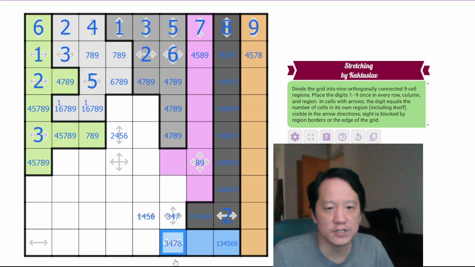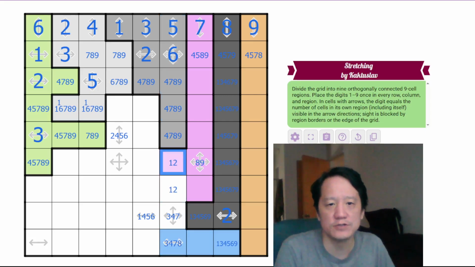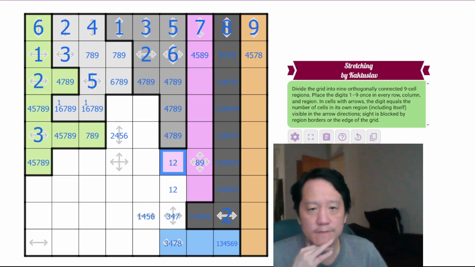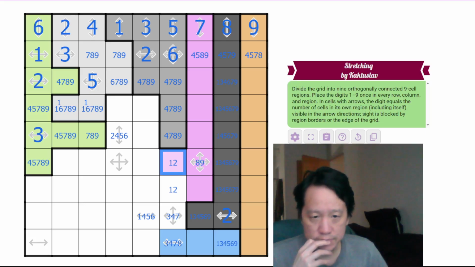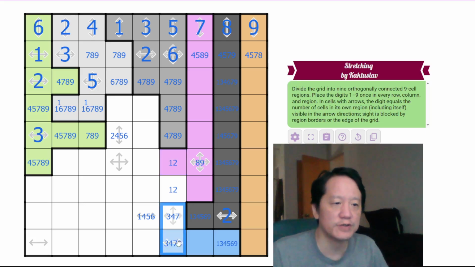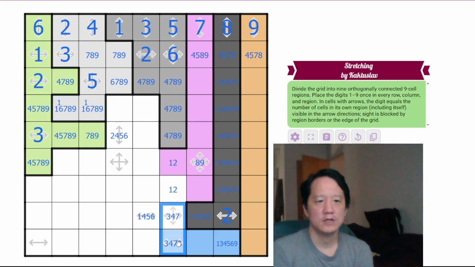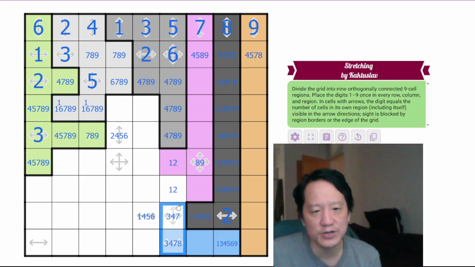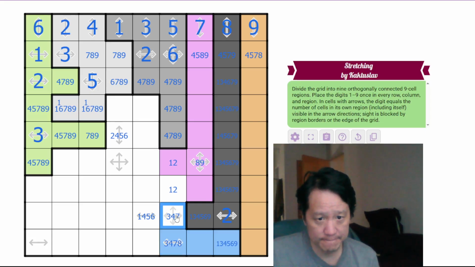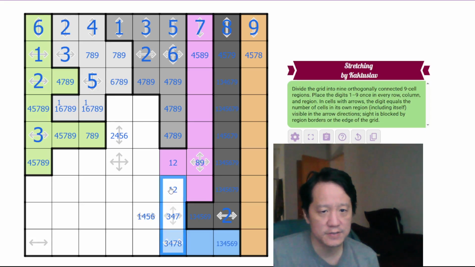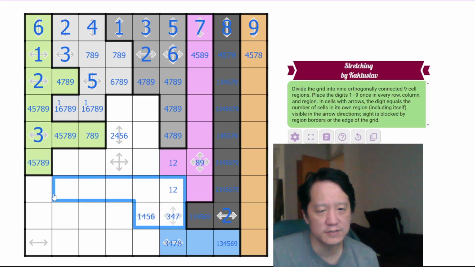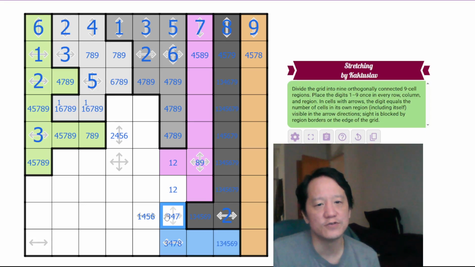What are the remaining digits then in column 6? It has to be 1 and 2. So this is a 1, 2 pair here. Interesting. One of these is going to be a 3. If this is 3 this way, it has to go up, which means that's part of the same region. If this is 3, it could do something like that. It could do something like that. It could do even something like this. That's not helpful.